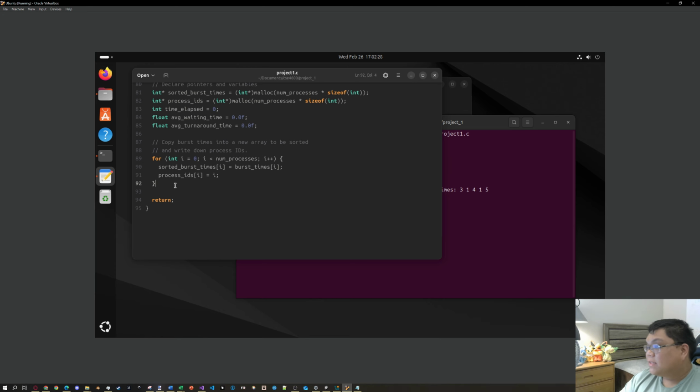Selection sort requires us to use a doubly nested for loop, but I'll just copy it down right here. For us to work with selection sort, we need a doubly nested for loop, but we also need a few more variables before we even begin.